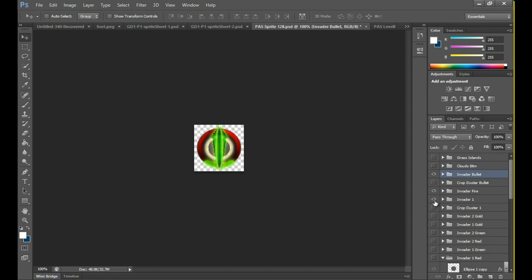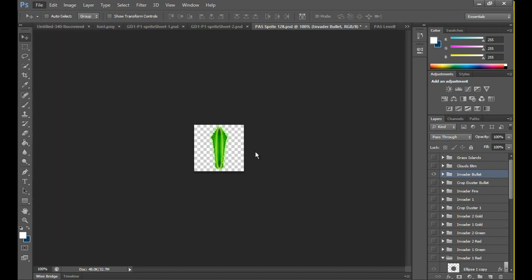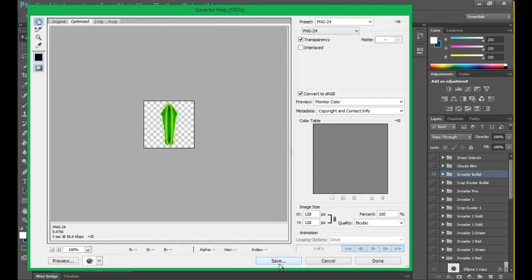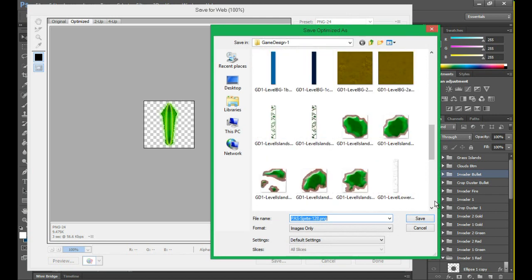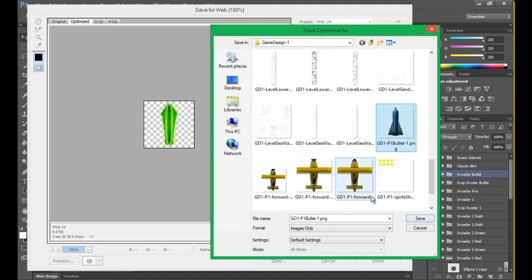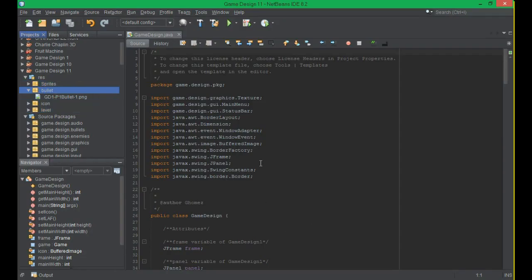At the moment, I'm happy with that version, so I'm gonna go ahead and save that out using the same sort of file naming conventions that we did for the player 128 image. And where was the player bullet? So this will be N bullet 1, as it's the first version. Okay, save that out. Then we need to copy it over to Netbeans and the bullets folder.